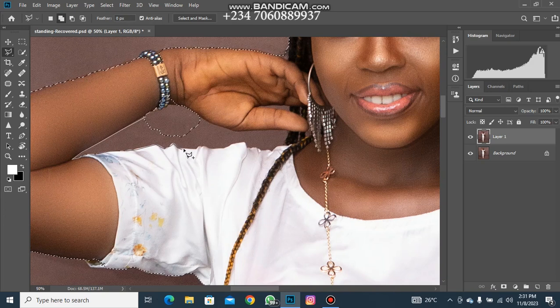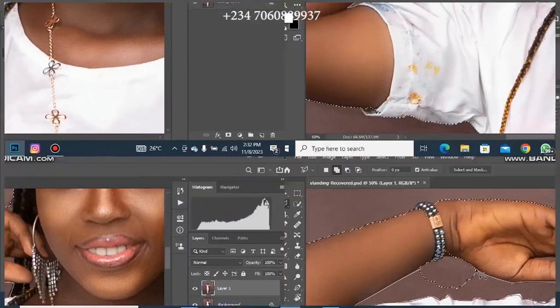If you see the process with which I take in doing this, I will have to skip this. If you don't know what I'm trying to do here, you can watch my previous videos and you'll be able to see what I'm doing. I'm just trying to make sure the parts are well selected. Okay, so I'll see you when I'm done with all of the selection. Thank you and stay tuned.